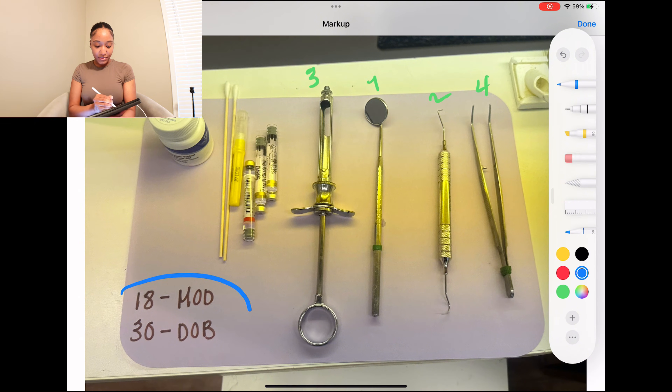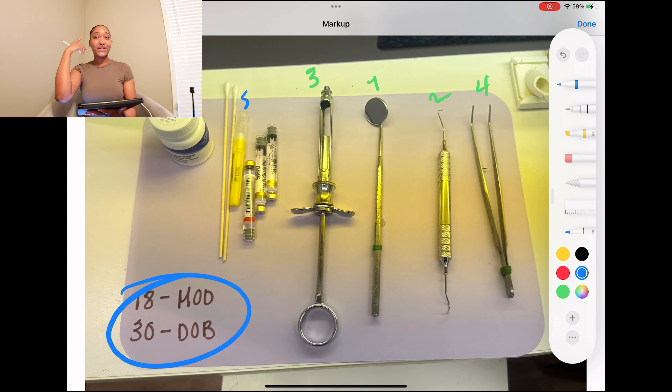Also, my syringe — as you guys can see, we're going to be doing some bottom molars, one on the left and one on the right, and she's going to block for this person. So I also have my long needle out. A good trick to know: my teachers always told me blue is the sky, blue is up — so you're going to use your blue needle for mostly your maxillary. Orange and yellow go on the bottom. I have my Q-tips out with my topical, of course. Topical is placed first and then they'll go in with the actual syringe to numb.